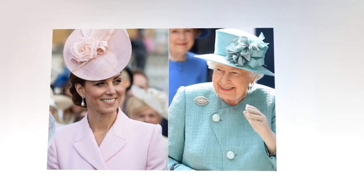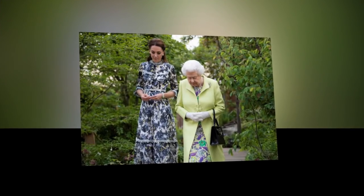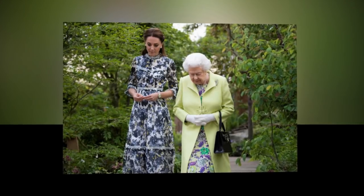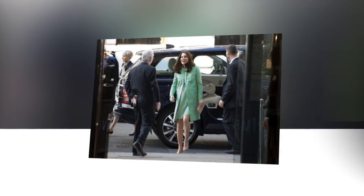No, not Kate's nude L.K. Bennett pumps, but rather a flesh-colored sticking plaster. A small one was most recently spotted on the right royal thumb at Chelsea Flower Show earlier this week, coordinating seamlessly with Kate's camo-colored culottes and cream shirt. A slip-up with the shears perhaps? A scratch while making a few final tweaks to her woodland playground?